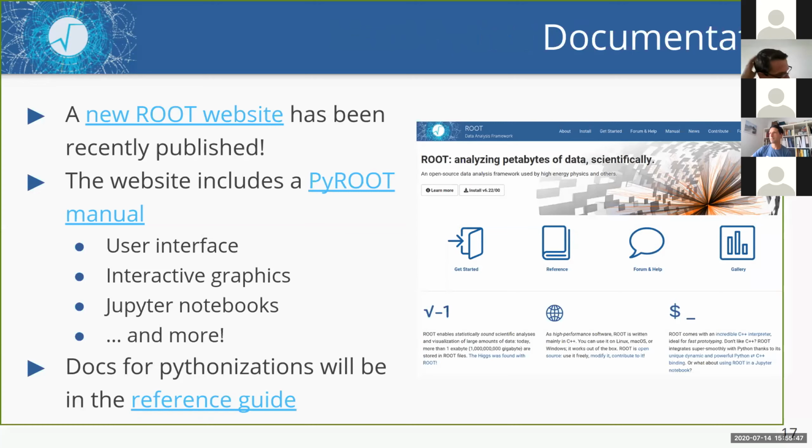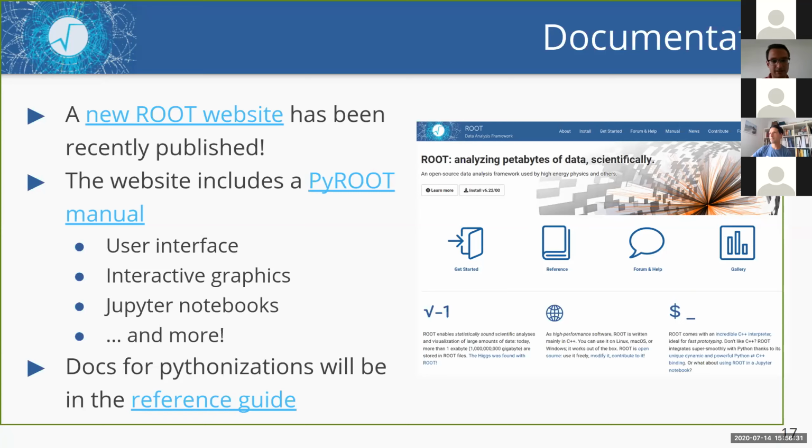Documentation is something that we received a lot of requests for, because it was lacking in the past, so we are putting some effort into this. We recently published this new website of ROOT. This is how it looks now, you can check it out. The website has a manual section and in particular a PyROOT manual section, which covers how to use the PyROOT user interface, what configuration options you can use, and how you can do interactive graphics. These things are all in the PyROOT manual. There's already some content, so you can check it.